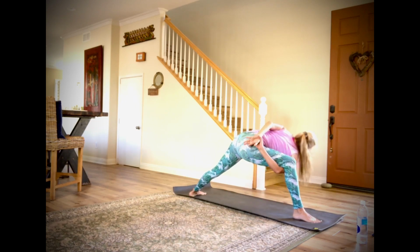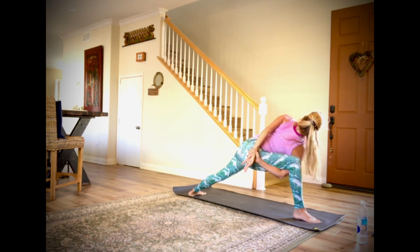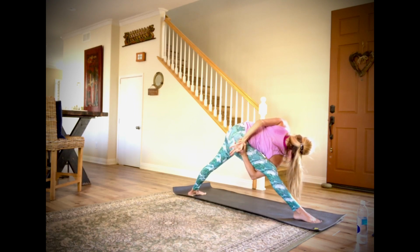Clasp the hands. This is level two, people. Grabbing onto your left wrist. Scoop the tailbone toward your right knee forward as you lift the chest. You're not collapsing. And you're finding the diagonal angle here on the left side. And slowly straighten that right leg.